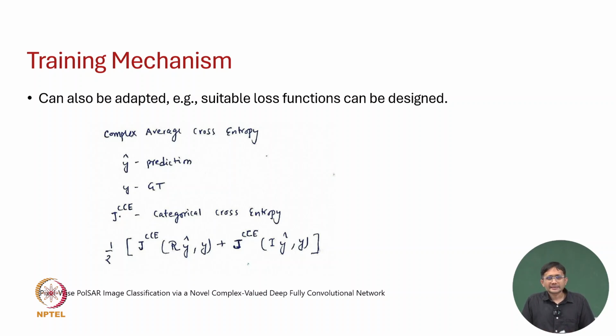However, of course, there are many other variations that have been proposed in the literature in different contexts, right? Like in the context of classification or regression, whichever task you are handling. So this gives us an overall idea of how complex neural networks can be designed, and such networks are often quite useful in the case of complex SAR inputs. So with this, we'll stop our discussion on SAR image analysis at this point.